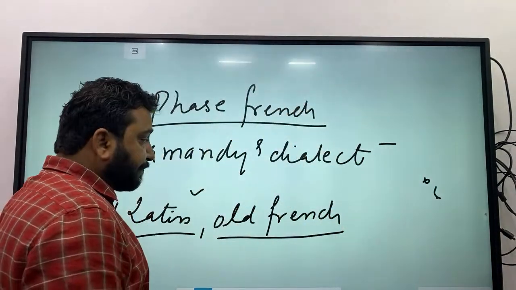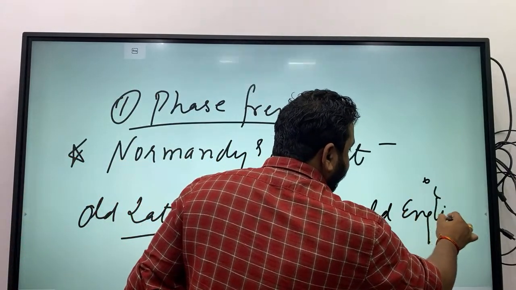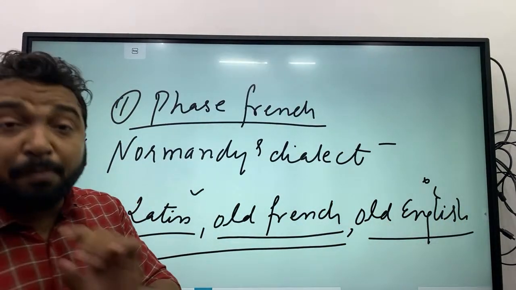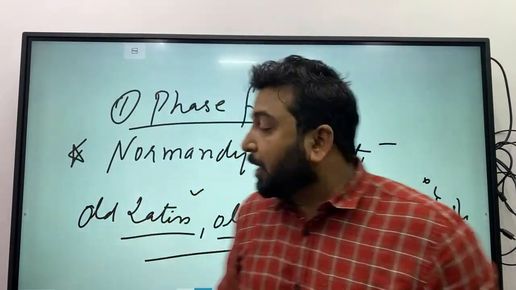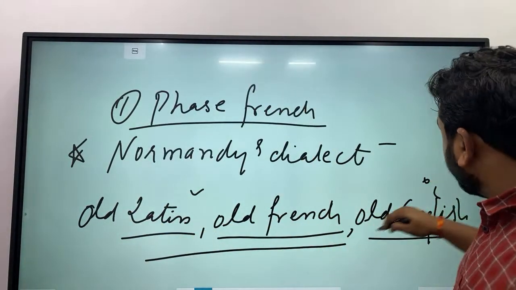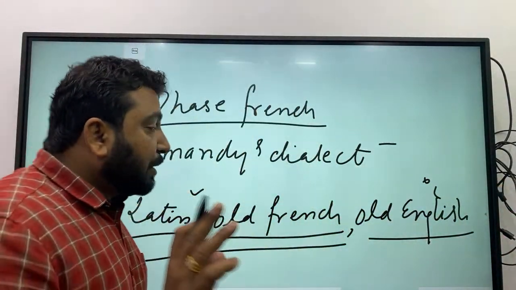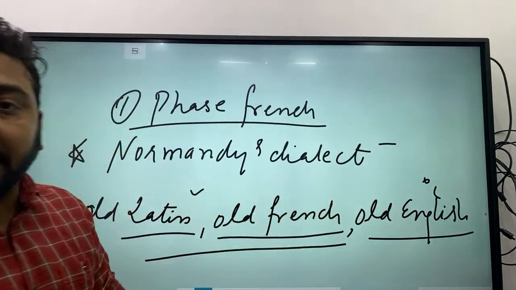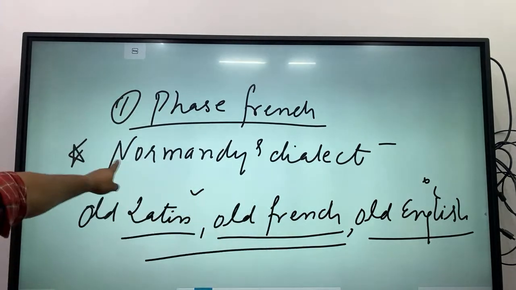Now, Chaucer experimented and we went for Old English. Always remember this order. They have asked multiple questions in the NET exam: set them in the right order. So Latin came first in England, then French number 2, and third number is English. Always set them in order. They will also ask you to set the right pair, like 1, 2, 1, 2, such questions can also come. So don't forget, Old Latin, Old French, English. I have also narrated through my references.